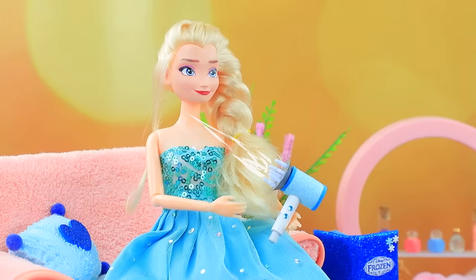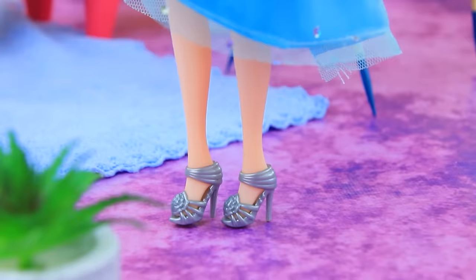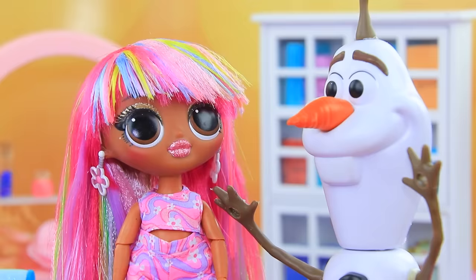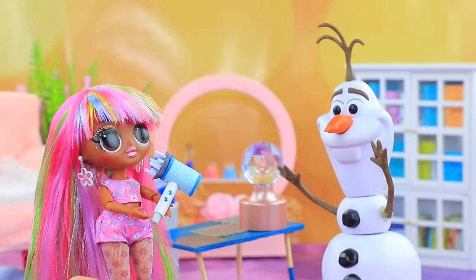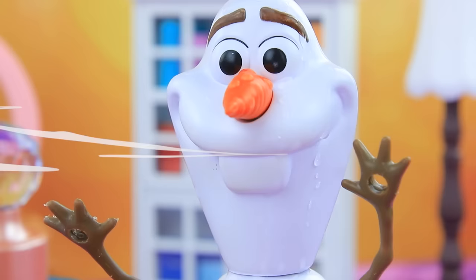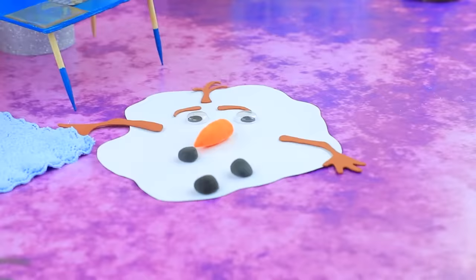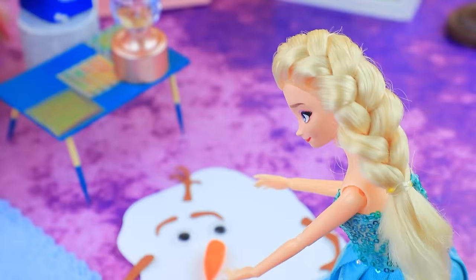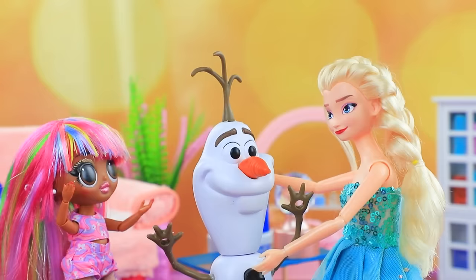Elsa does her hair every day. Doing my hair with Dyson is easy — everything is done, all I have to do is makeup. And here is Elsa's room — she knows a lot about interiors. Beautiful! Is that a hair dryer or a microphone? Turn it off — I'm melting! Oh no, what did we do? Elsa, help! That's what it means to take other people's things. It's okay, I can fix it — a little winter magic, and our snowman is as good as new. A story with a happy ending!